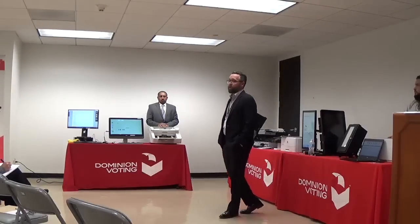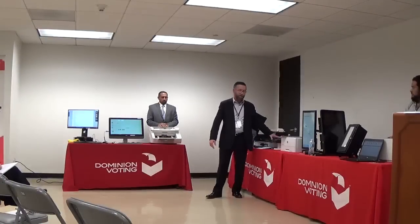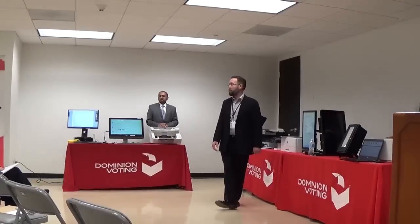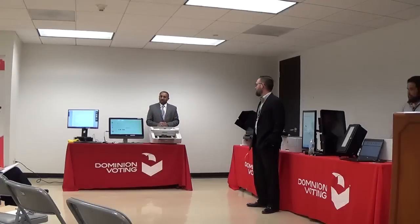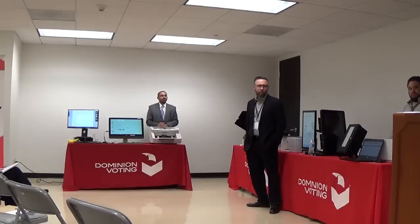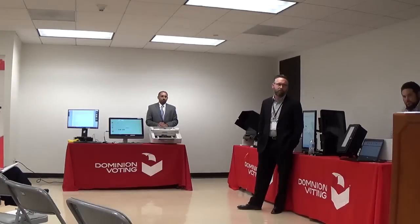So it is identical to the current ballot box that's used in the city and the county. We have a little mating piece that mates the ICP or the ICE to the current ballot boxes. Really, that's up to the jurisdiction. We have hard case ballot boxes as well, based on the logistics in the city and county, the carriers and things like that, which is why they have the collapsible ballot box. Currently the county, for example, has the pullout out of the election supply carrier and then a bag that comes down. You can do either one? Yes.